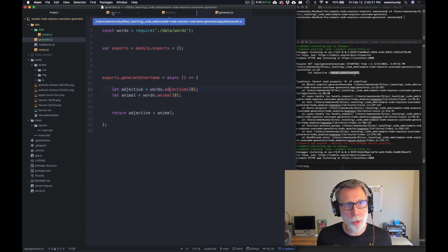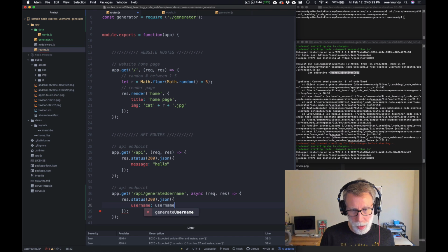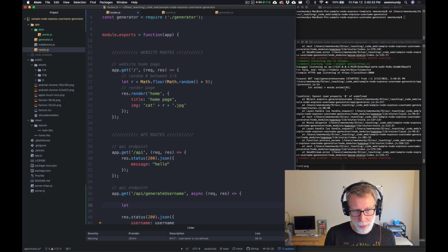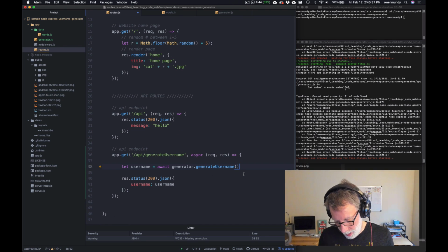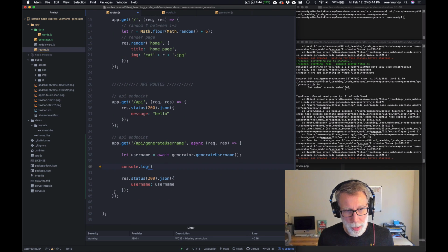And rather than have to go back to the browser every time, I'm going to create a variable right here. Let username equal generate username, and then I'm going to console.log the... let's see here.